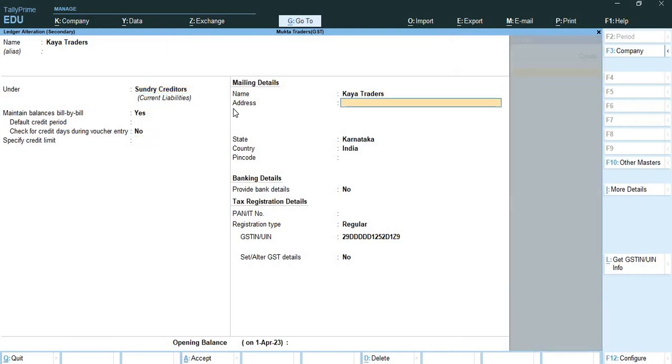Then I added the GST number of Kaya Traders, who are also from Karnataka. The GST number of the regular dealer Kaya Traders is different. It doesn't mean that if two dealers belong to the same state, then they have the same GST number.